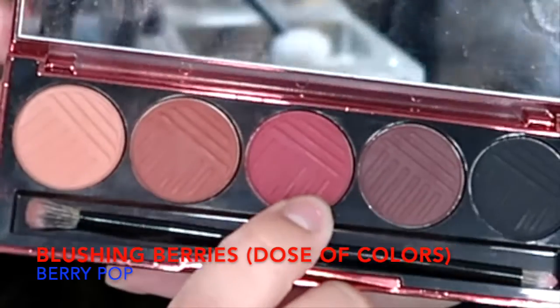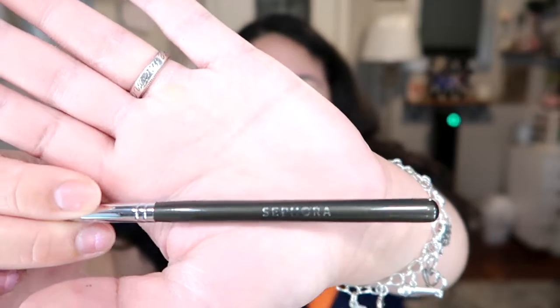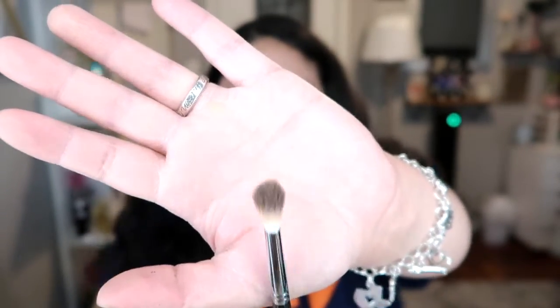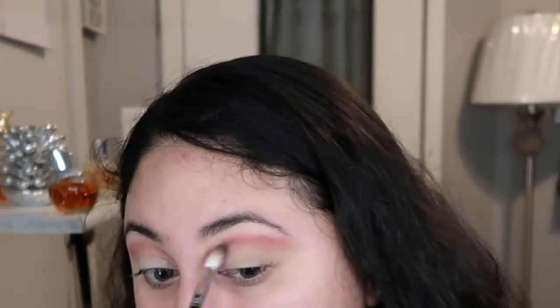The first thing I'm going to do is apply the red above my eye right here. I'll be using this metal shade right here. I'm gonna be using this brush right here, but it's a Sephora brush. I will be using this little fluffy brush. I'm gonna apply a second shade because it's a little light.